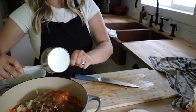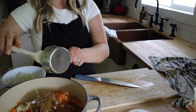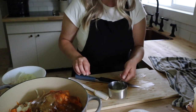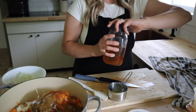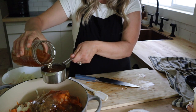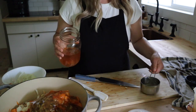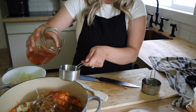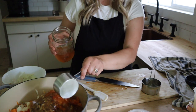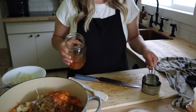This is still last year's honey from the bees. We haven't harvested any yet this year, but we should be pretty quick here. Okay, and then 1.5 cups of apple cider vinegar. Now I'm just gonna get this simmering on the stove just over low heat for now while I get started on the apricot habanero hot sauce.